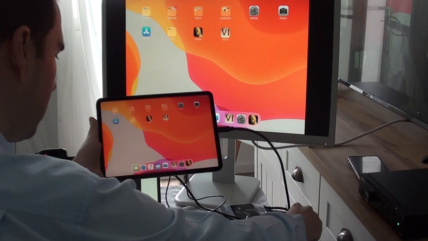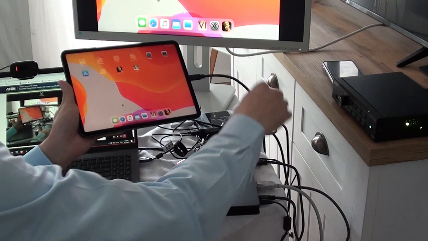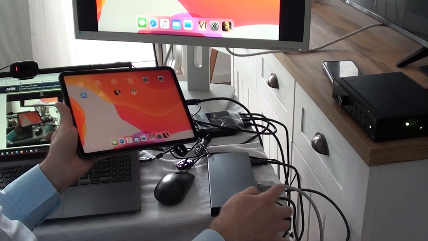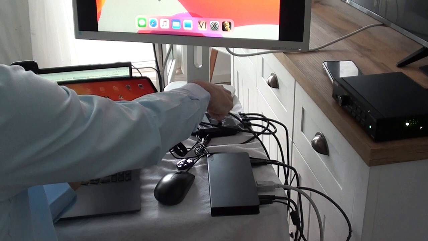So, again, let's do this one more time. I'm sorry about that. So, I have the docking station. This is the docking station. The docking station has the DisplayPort connected to the monitor. It has this USB Type-C connected to my iPad. So this is this one. This is plugged in, so this one goes to my power supply. And also I have this USB Type-C cable that's connecting to my sharing station.